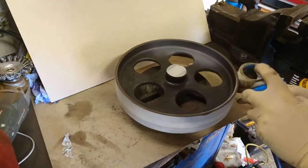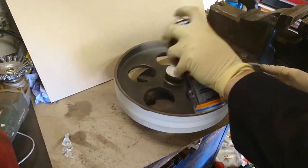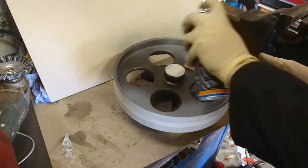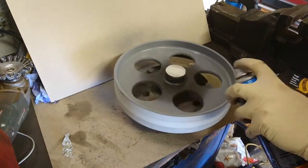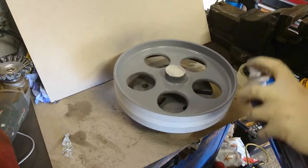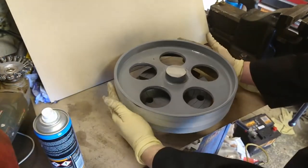I spent a lot of time not just wire wheeling it to get rid of all the grime, but also putting a lot of cleaner on it to make sure there's no grease. Otherwise the paint won't stick very well. I'm using Halfords enamel paint. This is the enamel primer, and I used it on both sides. Around 2 coats of each was enough to get the results that I wanted.